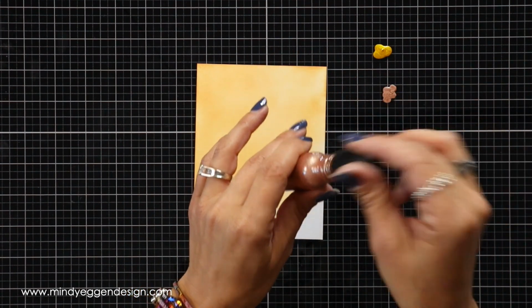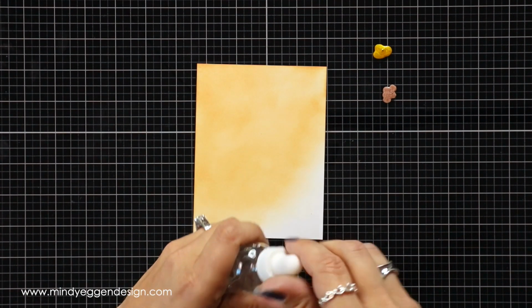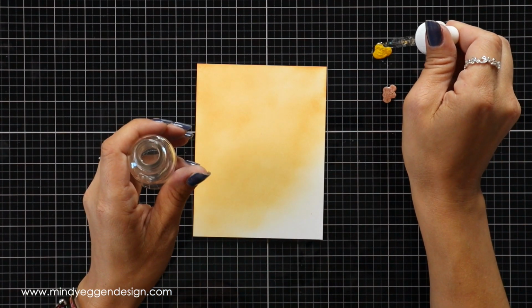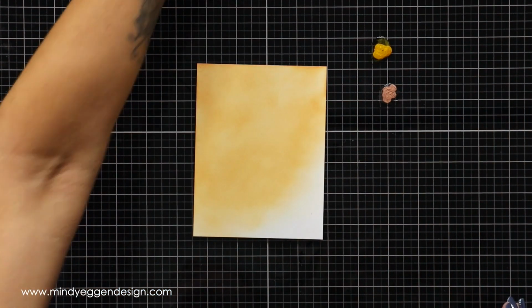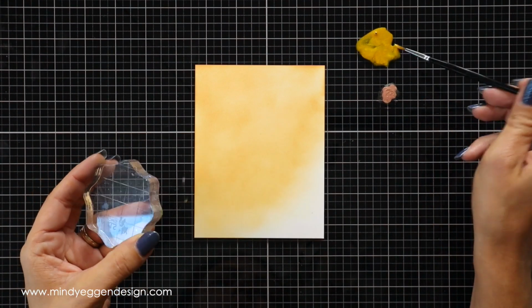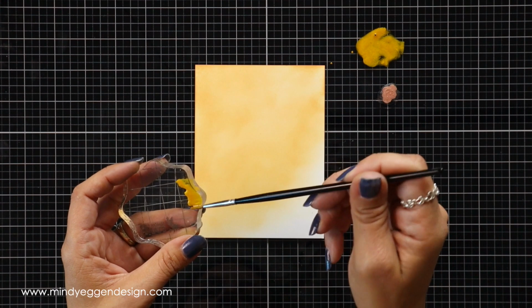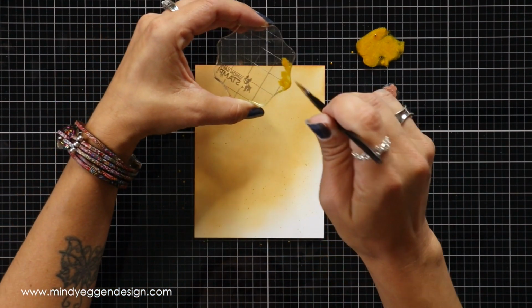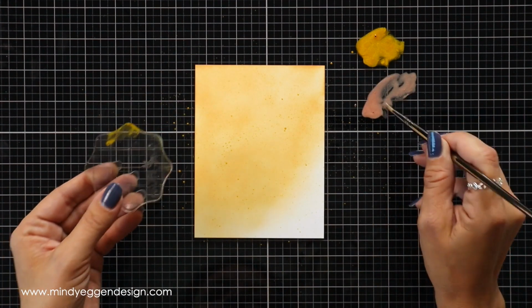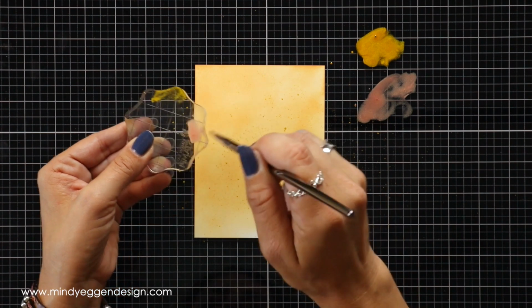And now I'm just going to add splatters. So this is the gold and the rose gold metallic glimmer inks. I added a little bit to my glass surface and then added a couple drops of water to thin that out a little bit. After I mix it together with my paintbrush, I'm applying some to an acrylic block, and then I'm just going to flick this all over the background. These just provide little specks of that glimmer metallic ink and add a little bit of interest to the background.